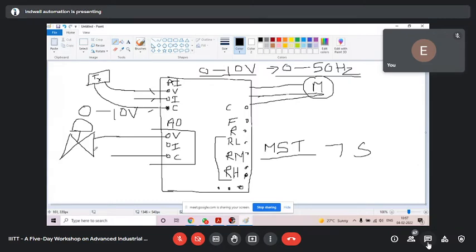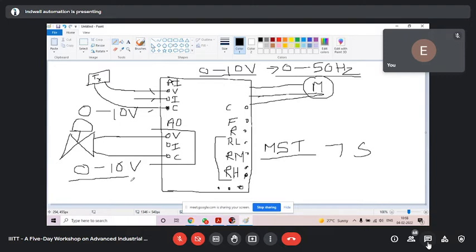Solenoid valve is digital, control valve is analog. It requires 0 to 10 volt to be operated. It has percentage open close. So 1%, 2%, 10%, 20%, 100%. So its percentage open close will depend on 0 to 10 volt. As per voltage, it will be open to that percentage.